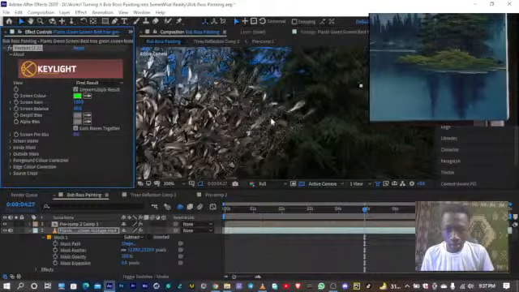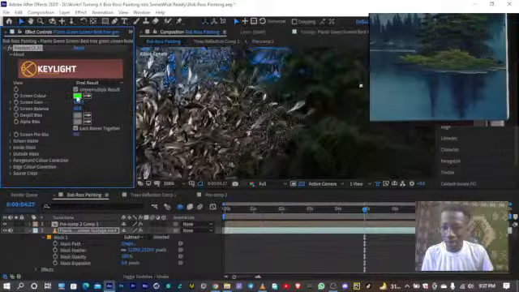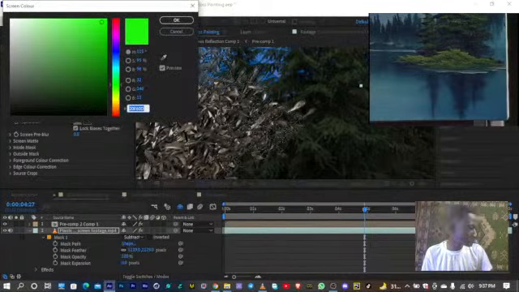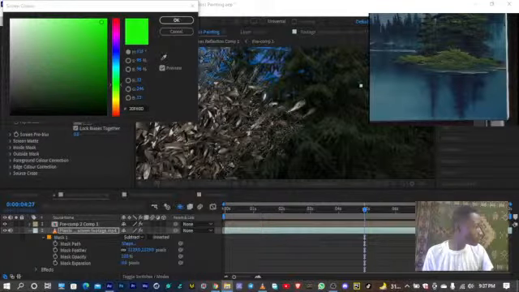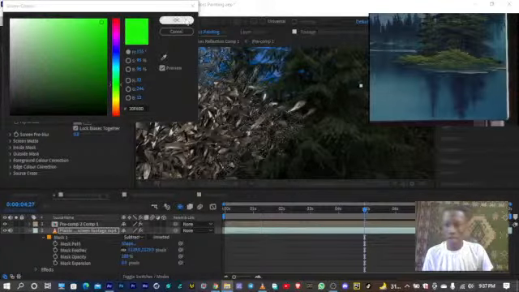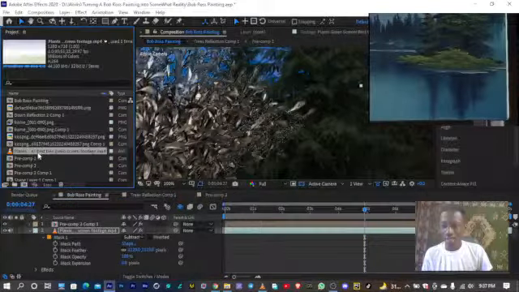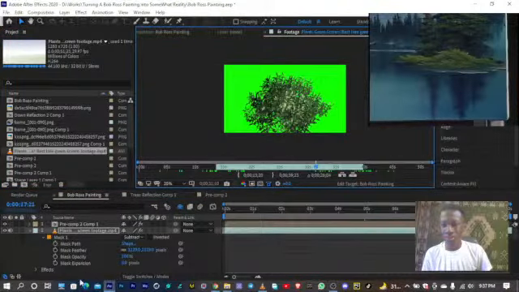Oh my goodness, this was a very bad idea. Why did I have to download this? Let me just check whether I'll find a different one. Bushes, bushes, bushes, bushes, bushes. I'm not finding one. This is green. Oh my goodness. Green bush shouldn't have been on a green screen.